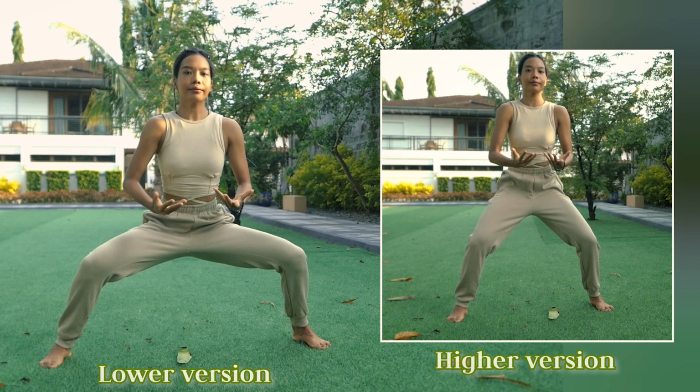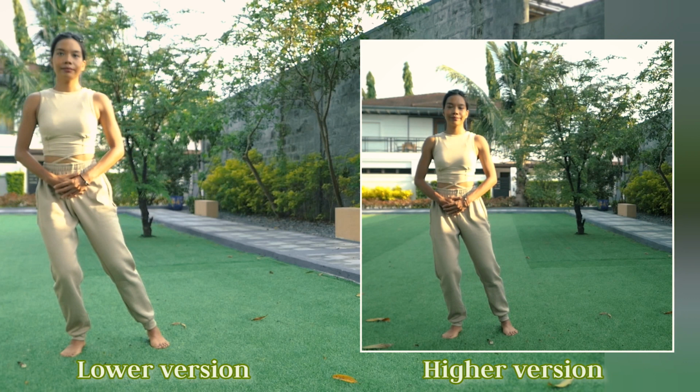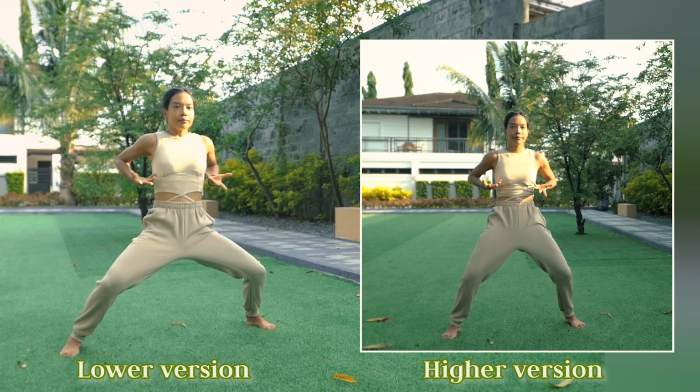Now let's do the Dragon Whips Its Tail with all the components together, focusing on the middle dan tien. Stand in zhanzhuang, shift your weight on one leg, opening up to wider than shoulder width apart, wringing your hands and gathering in the middle dan tien. Wring out to the back, twisting and gather. Keep repeating this for 8 rounds.